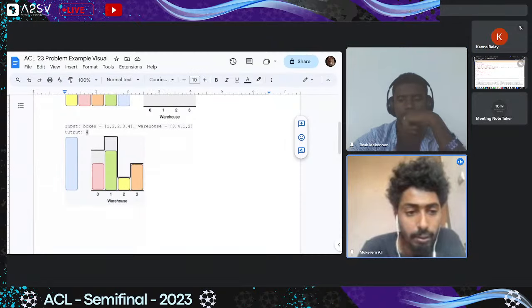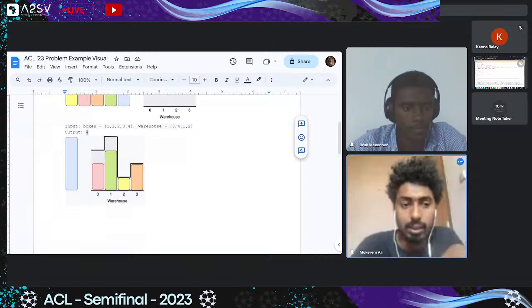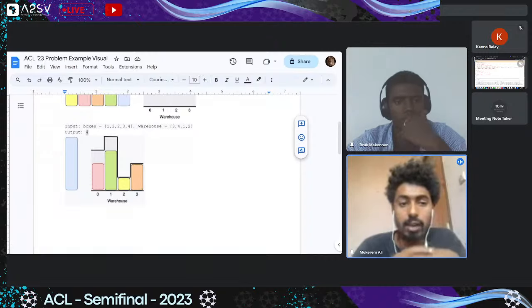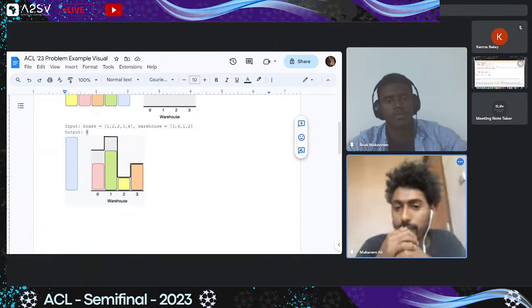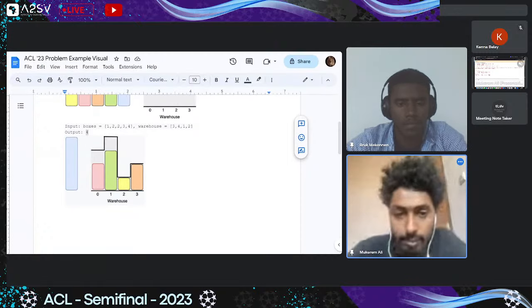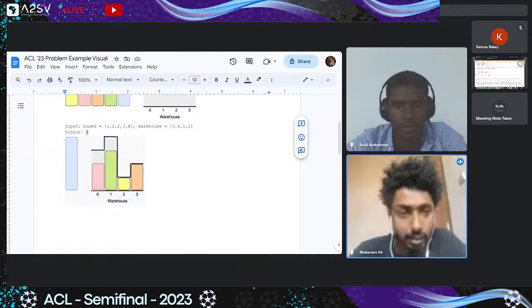Okay, I have one question for the last paragraph. Okay. If the height of some room in the warehouse is less than the height of a box, what is that paragraph? I don't understand it.